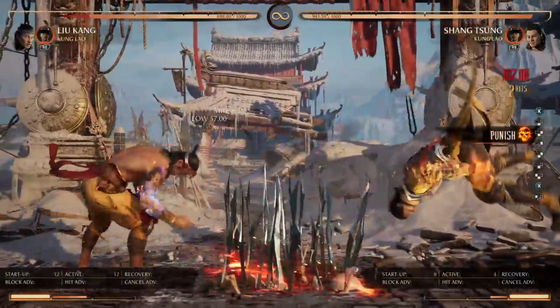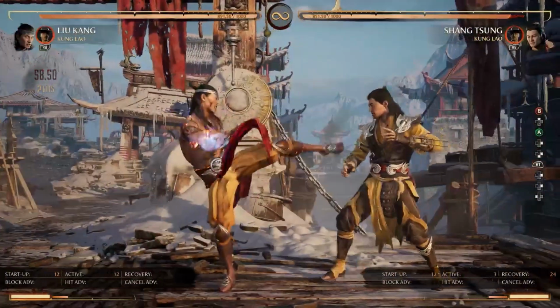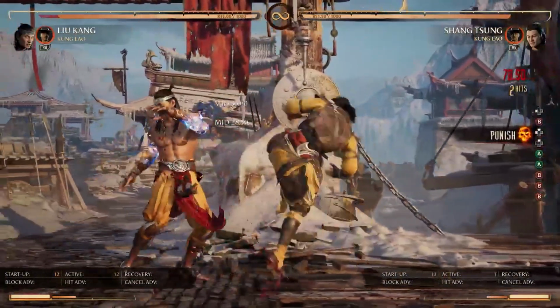It's unsafe because now your opponent will be able to hit you with one of their moves and punish you for it before you can ever block. In MK1 you will see an indicator saying punish on the screen when this happens. A punish can only happen when an opponent gets to hit you while you are still recovering from your move.